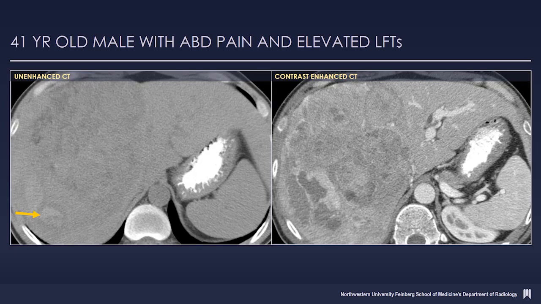How about this patient? Well, this patient I'm showing for a reason. It's a 41-year-old male, abdominal pain and elevated LFTs, heterogeneous lesion on the unenhanced and on the post-contrast images. It was biopsied. The biopsy showed adenoma, but because of its size and because of its heterogeneity, it was resected, and this proved to be a hepatocellular carcinoma developing in an adenoma. And this is the main reason that we're always careful in males that have adenomas, as well as the concern about adenomas because they can degenerate into hepatocellular carcinoma.